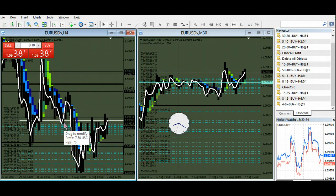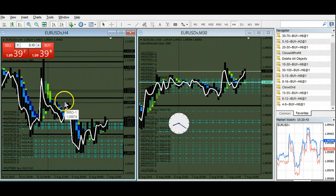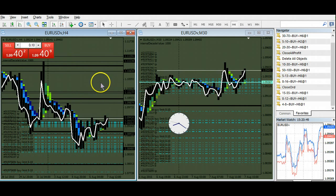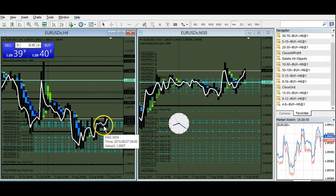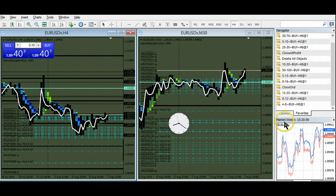Now, the 4-hour here, so a real high probability for this to slam up to here and then rip back off of this 100 pip handle inside this about 20 pip window up here. So putting sell pendings up here, of course, I would put them up here just because when this news comes out, we could smash to this and rip back. So you have to think a little wider when the news is out.